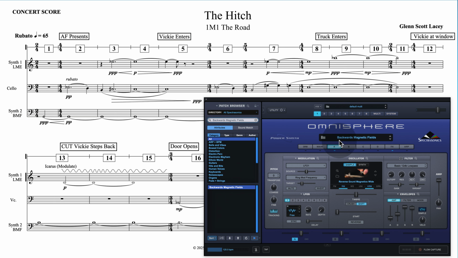For me, this backwards magnetic field sound really represents the low hum of this liminal space. It's emanating from the space itself. The G is what we're hearing as the fundamental, but there's also a very prominent E flat that I'm hearing in this. It almost sounds as if it's a very high overtone that's being accentuated, which again would be somewhat unusual, even though it's probably just part of this sound.